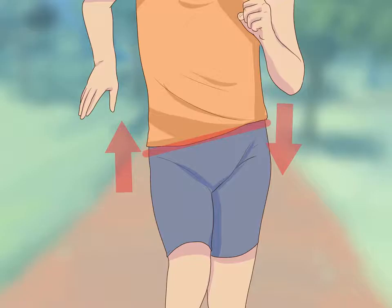Roll your hips. Allowing your hips to roll as you progress through each stride helps increase your leg turnover, making you a faster race walker. This action is unique to race walking and may take some time to become accustomed to. As you place a leg on the ground, the hip connected to it will rise slightly, driving you forward. As you raise the back leg and knee, the hip connected to it will fall slightly. The turning action comes as you exchange legs and keep moving forward. Avoid swinging your hips out to the side, which can cause injury.